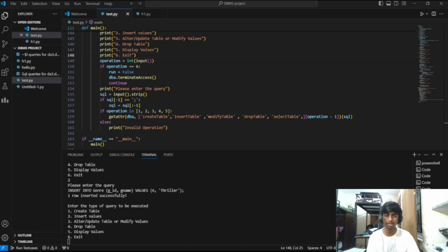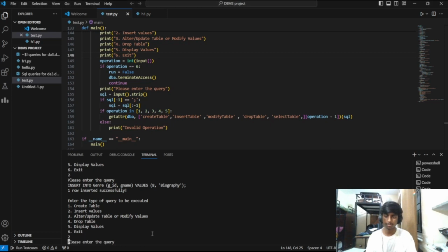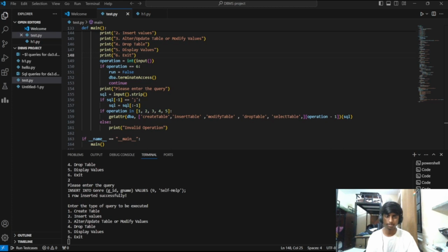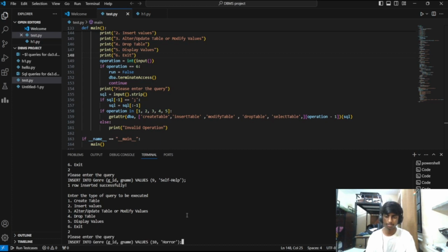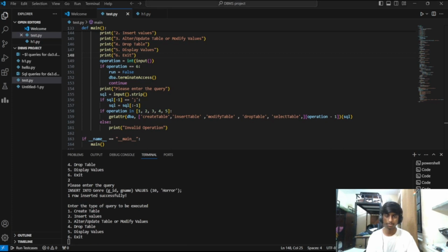Likewise, I'll be inserting all the rest of the 4 data for the genre table. So now I've inserted all 5 data of genre.